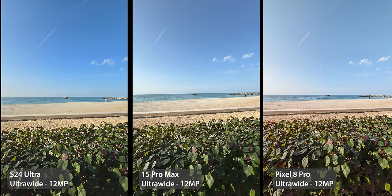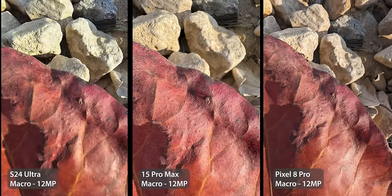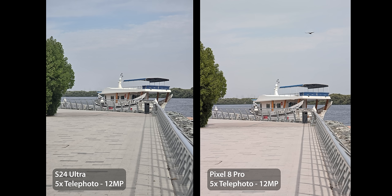The third issue is oversaturated colors day and night. With all phones set to 12MP, I compare each shot to what I see in the scene — almost 100% of the time the Pixel is the most accurate, followed by the 15 Pro Max, and the S24 Ultra is a bit far off with a lot of saturation especially in the sky and water. For macros, the Pixel and the iPhone dominate with tons of detail and sharp focus across the whole image, while the S24 Ultra macros come out blurry on the sides with only the center in focus.